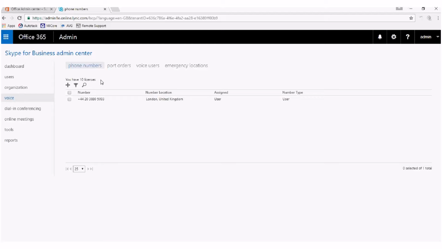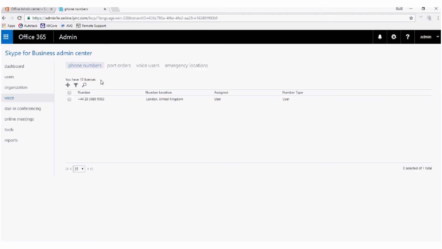If I choose to acquire those numbers, then I can. If I want to change Ben's number, I can. If I had 10 more users and each needed a number, then I have 10 numbers available to me. I mentioned yesterday there is a rule: 10% plus 10 in terms of how many numbers are available to you. So if you had 10 users, 10% of 10 is 1, so that's 11, and then add 10 gives you 21 numbers. So for 10 users enabled for Cloud PBX with a PSTN calling plan, you'd get 21 numbers.